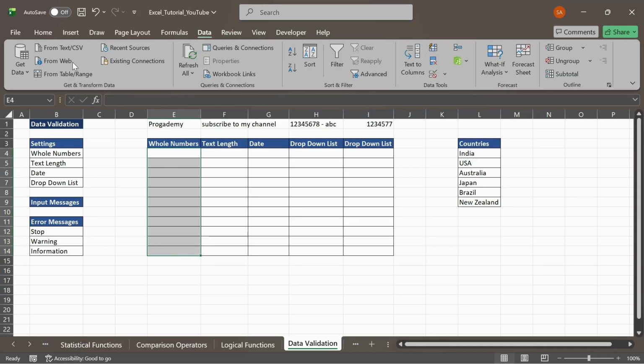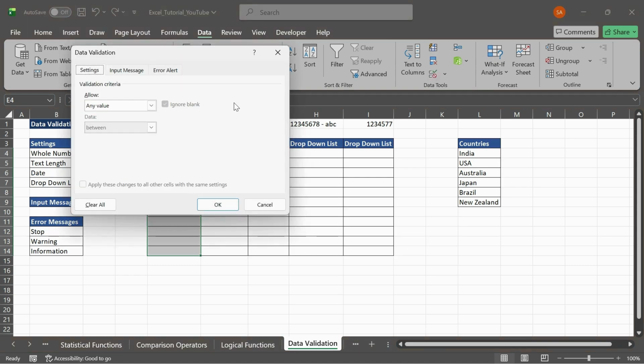So just go to your Data tab, here the Data Validation option under Data Tools. Here under the Settings option in this dialog box, you will be able to see the Allow function. Under this, choose Whole number. You have multiple options in data: you can define the range of the whole numbers between, not between, equal to, not equal to. So for example, I want my number to be from 0 to 99, right? So let me click OK.